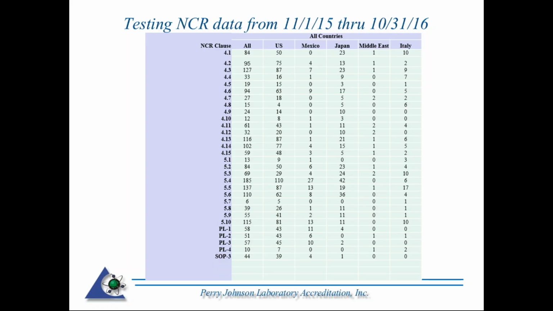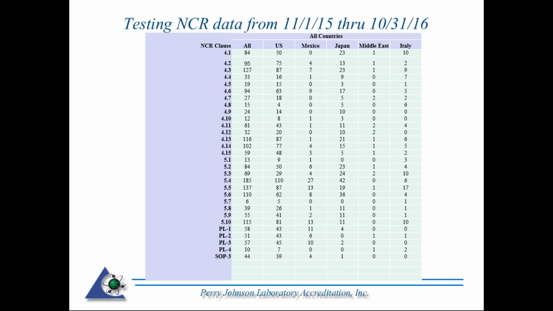Okay, this is the same data. I failed to mention during the calibration at the top there, this is for assessments that cover a one-year period, and you see the time frame up top: November 1st, 2015 through October 31st, 2016. This is information we passed on to our assessors at our annual conclave at the end of the year. So this is the latest compiled data that I have covering a year's period.